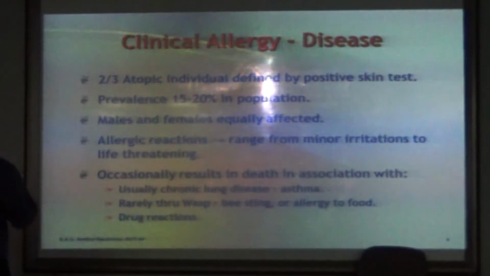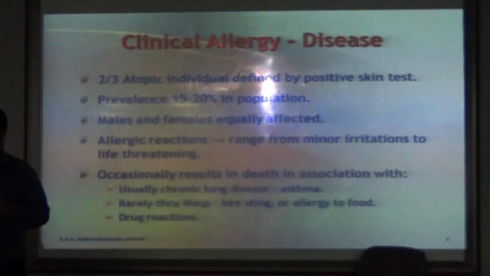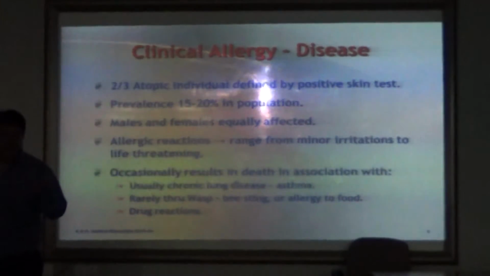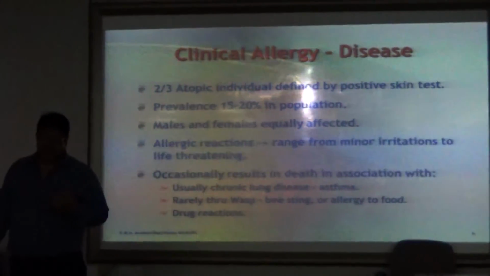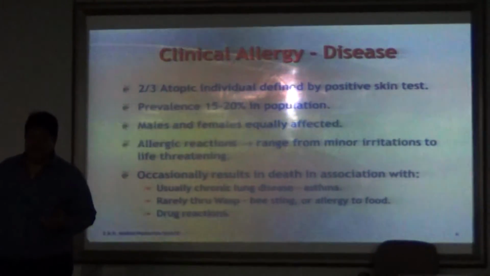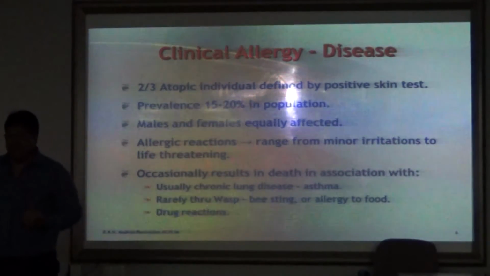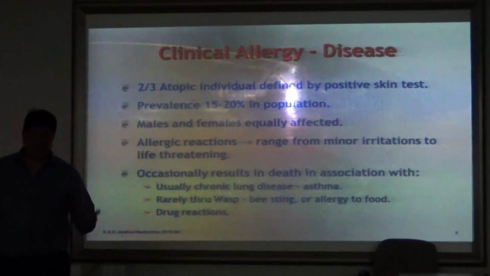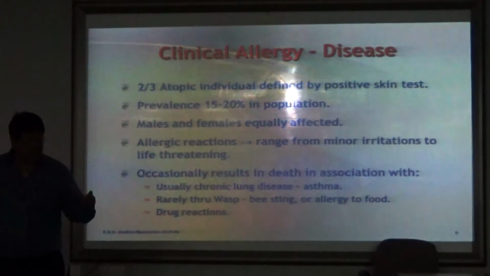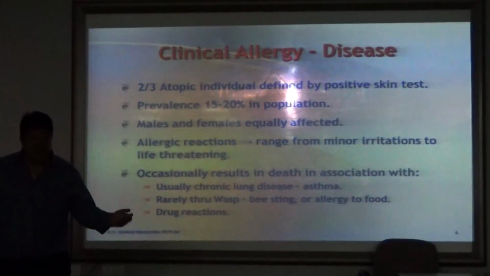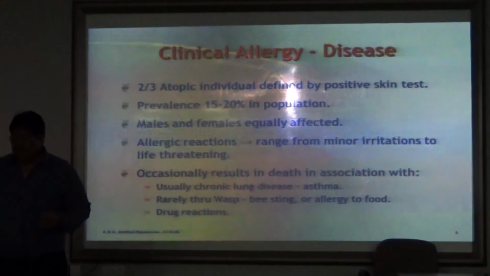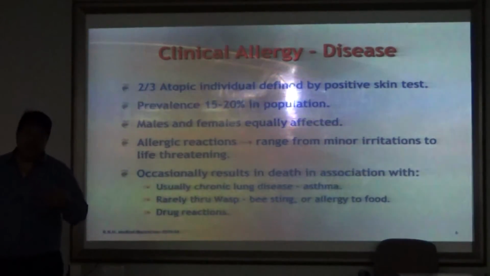There are people who react to drugs, injections, including penicillin, say for instance. So what would you do as clinicians? First of all, if you know that somebody is allergic to penicillin, which many people are, then you must take the history of the patient. Have you had this medicine, oral or injection? Have you had any penicillin? Did you have any reactions? Or any reactions to any treatment that you had? The patient will tell you.